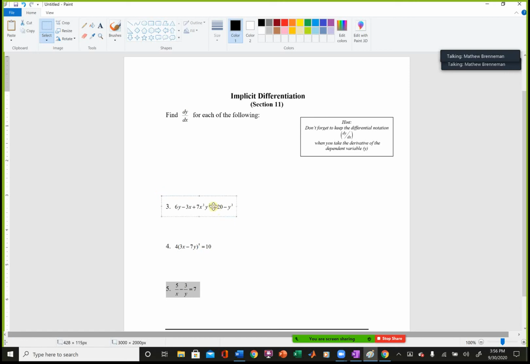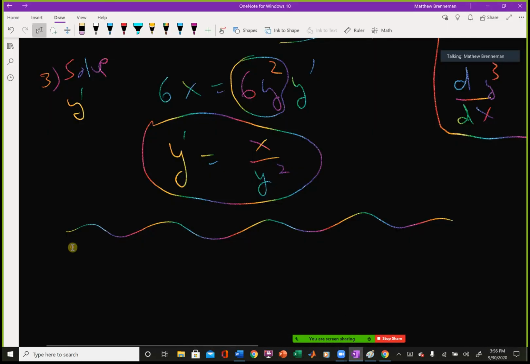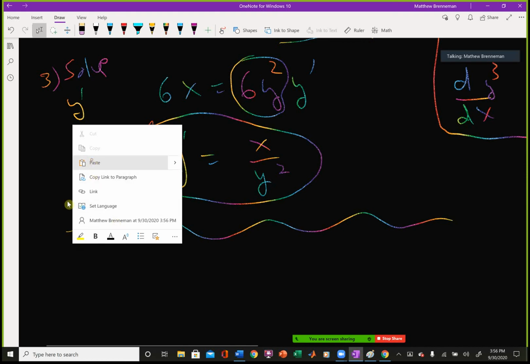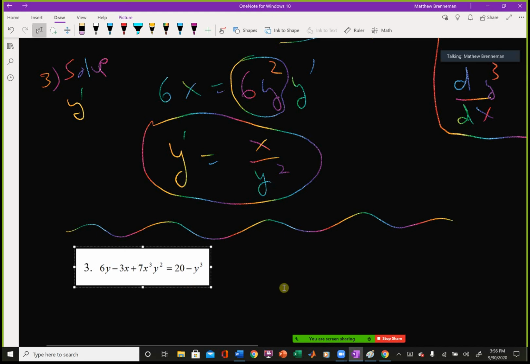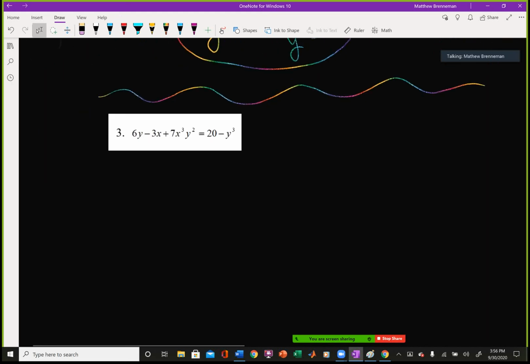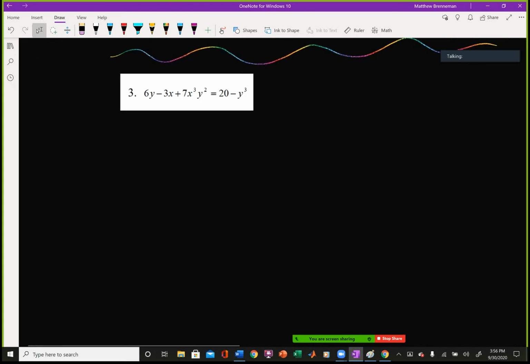The next two problems are the sort of problems that you'll see on the exam and most likely on the final. Even though I don't make up the final or the exam, I can tell you from past experience, this is the level of difficulty you'll have to deal with. Okay, so let's start off. Take the derivative of both sides with respect to x.